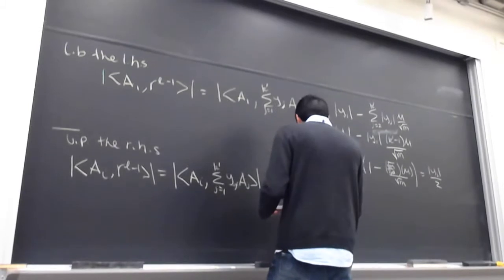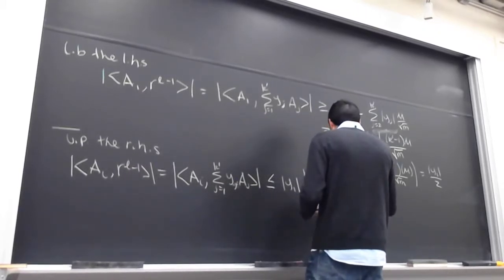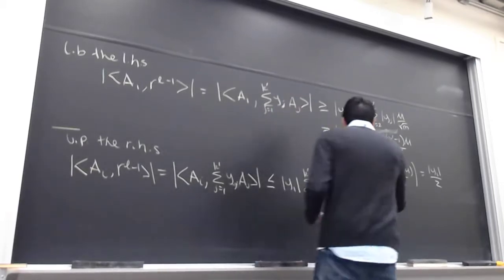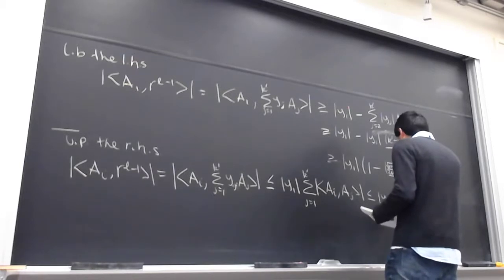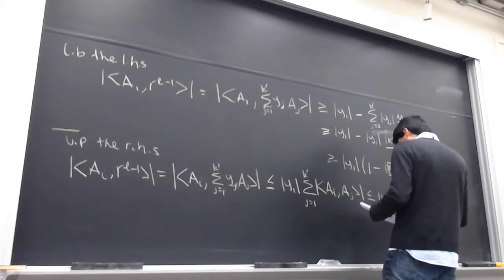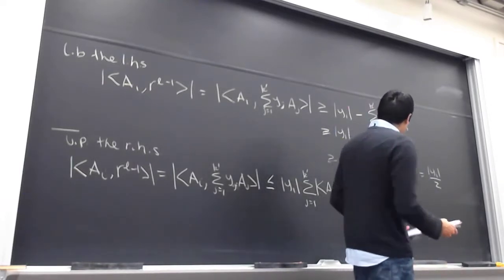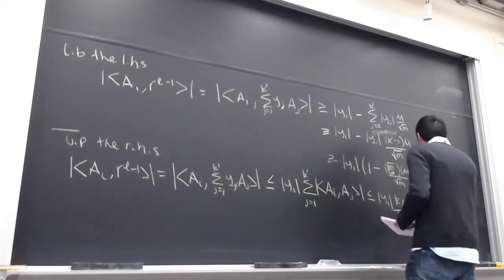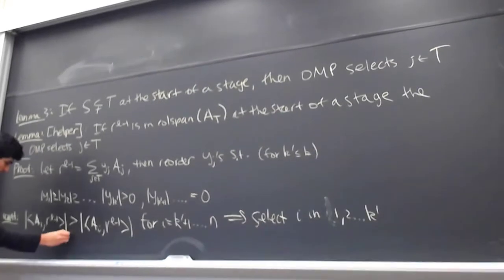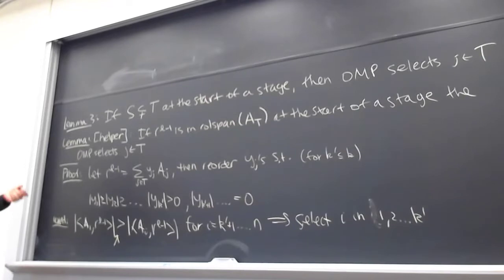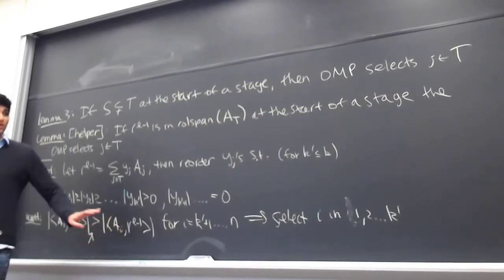So we can actually upper bound these guys by y1 times the summation j equals 1 to k prime of this inner product, Ai, aj. And of course, now we can upper bound this entire thing by y1 times k, really k prime, over root m. And remember that k is root m over 2 mu, so we end up getting that this in turn is at most y1 over 2. So this proves this inequality now, right? Because in here, we can just plug in magnitude of y1 over 2. We get that the left-hand side is indeed strictly larger than that, and the right-hand side is upper bounded by that, less than or equal to that. So that's the end of that lemma.